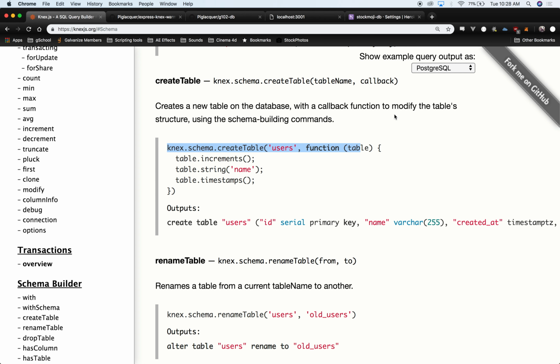Because remember, what is a schema? The blueprint, the skeleton. This is what data types and what column names we're going to be using, right? So this is where we actually create all of those things. So again, Knex docs are your friends.